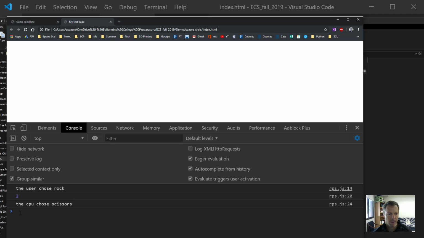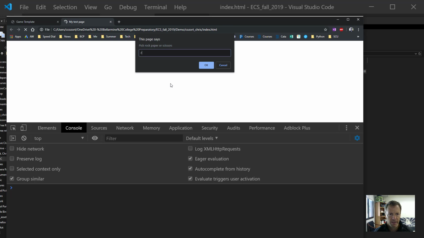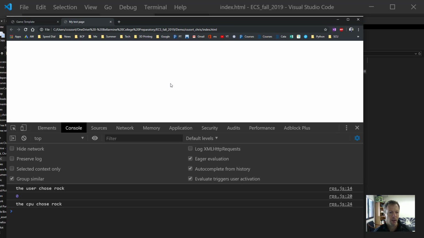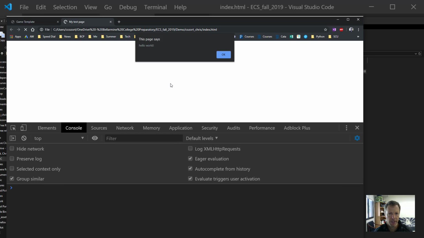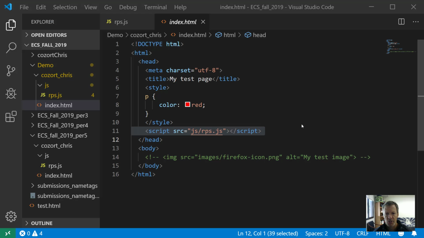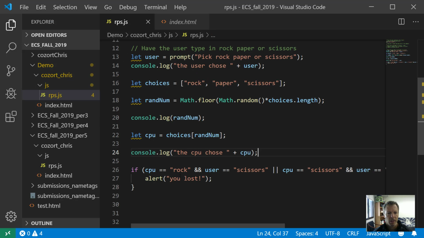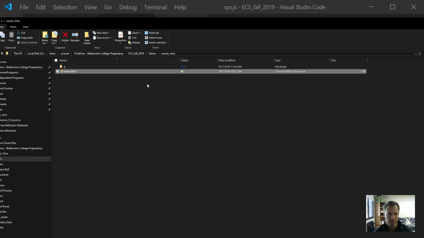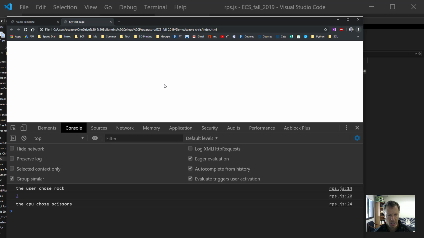Now, if it's we won, we want to go for a losing scenario. So we're going to choose rock again. We tied, so we didn't account for that scenario either. And we got scissors there. So either we have a bug, and this is why we console log. We didn't actually tell it anything. So we should have gotten an alert you lost, and maybe I missed it there, wasn't even paying attention.